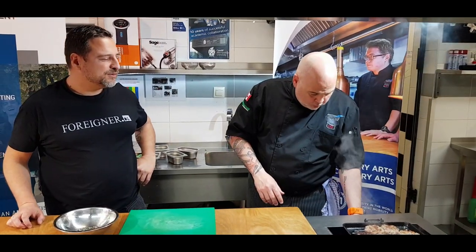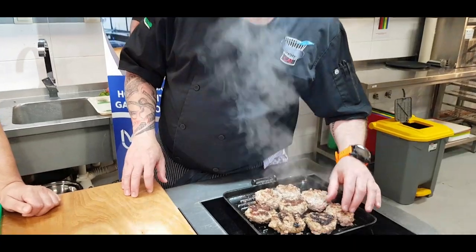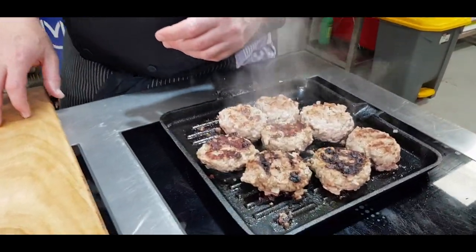So at this point, I'm going to lower the heat a bit because I don't want it to burn. You want it to stay moist. That's the main important part over here. Okay?